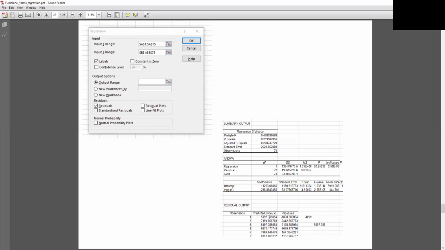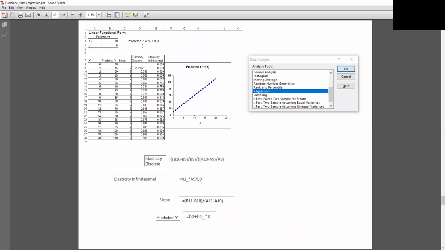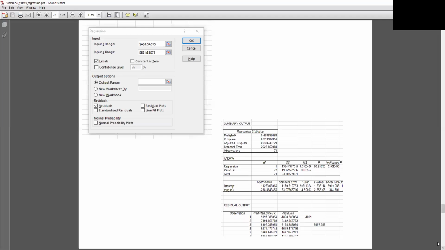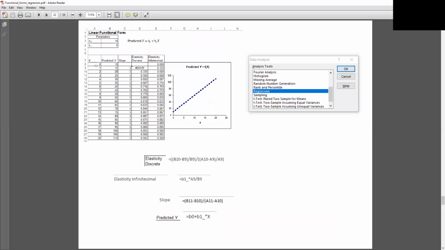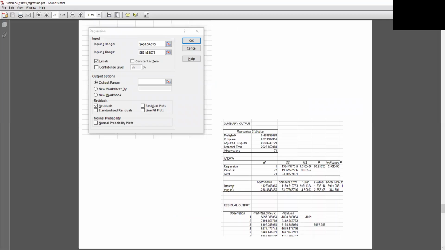As you can see here, this is your beta naught, and this is beta 1. So in the formula that we have used, predicted y is equal to beta 0 plus beta 1x. Here again, beta naught plus beta 1x. What is the value of x? It can be anything, right? Like it is given over here: 1, 2, 3, 4, 5, 6, 7, 8, 9, 10. So you can see this is predicted price.